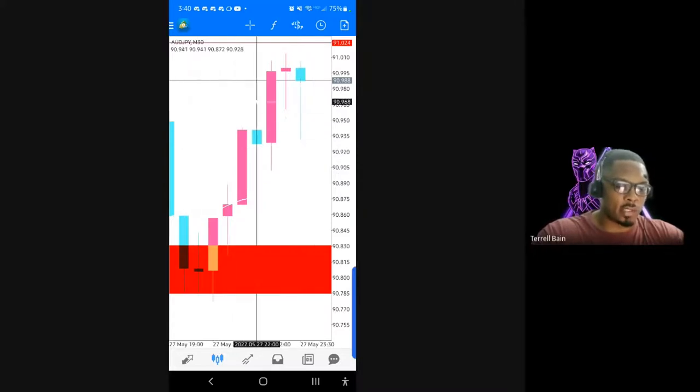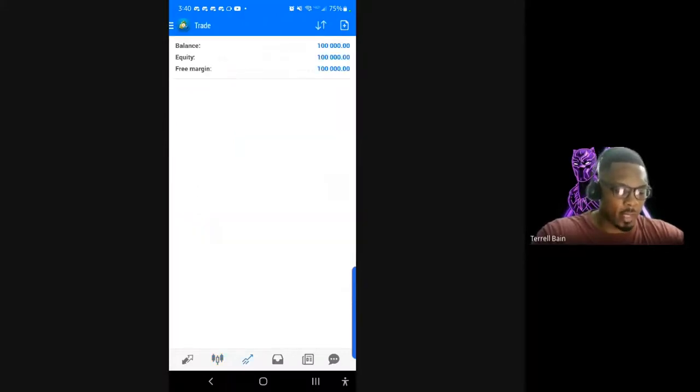Your crosshair, this is good when you're trying to get a particular price or whatever, right? And then you could just click it off. The big part, the next section right here. This is where your account will show what your balance is, right? And then if you're in any trades, they will show here on this screen, okay? And then you can sort them by the order time, by the order ID. You can sort them by the time that you took them.